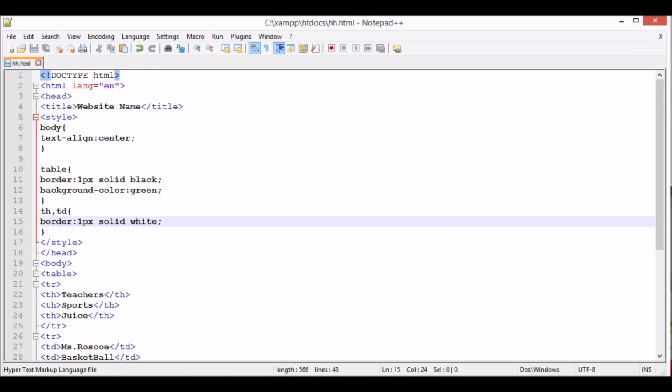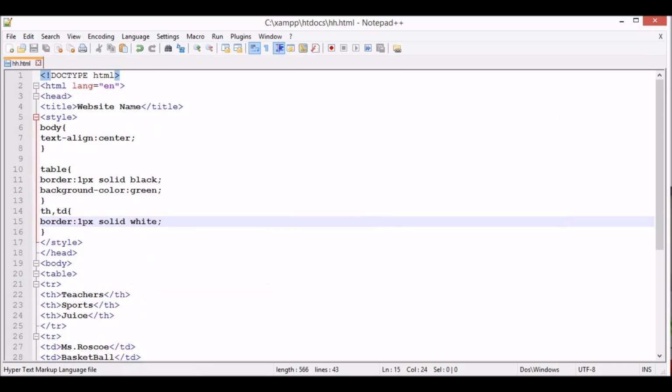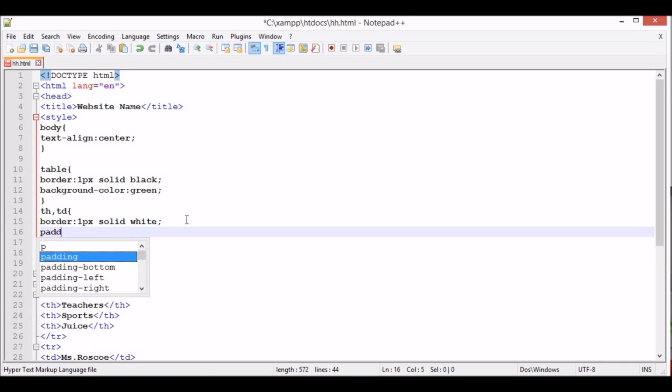So now let's add some more stuff to it. Let's say we wanted our cell padding, which is our table header and our table data, to have space in between each other. So we will add padding, and I'm going to pick 15 pixels.